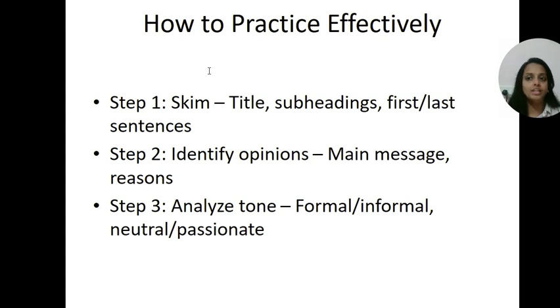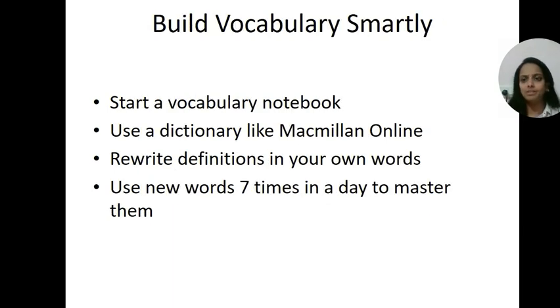Got it? Now, let me ask you something. When you see a new word in a tough article, what do you do? If your answer is like, I skip it or I Google and forget it later, then you're missing a golden opportunity. Here's what you're supposed to do. You have to start a vocabulary notebook. Yeah, old school but super effective. Here's how.